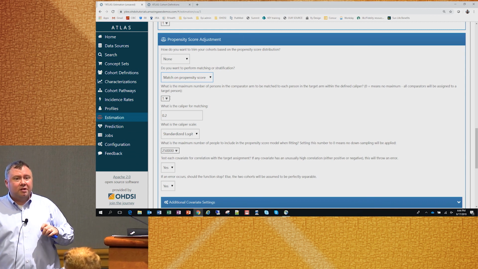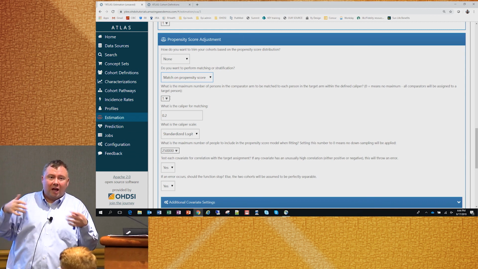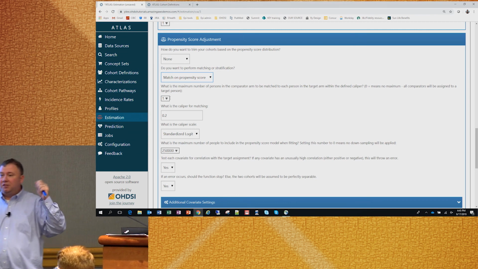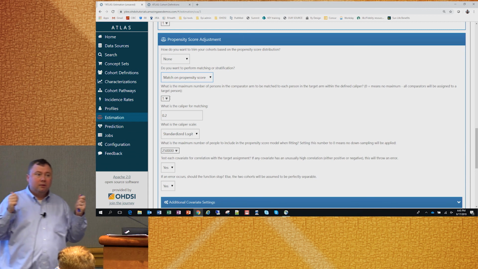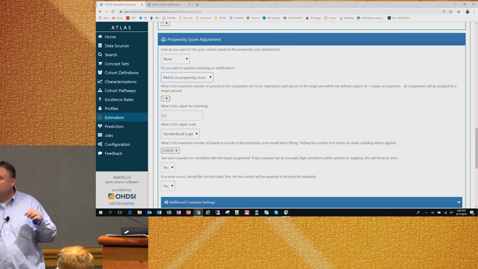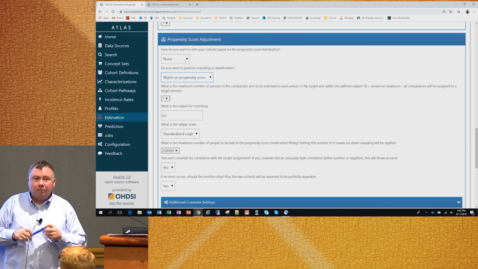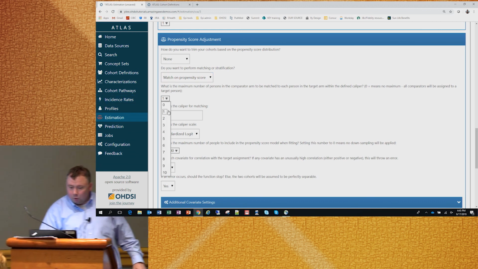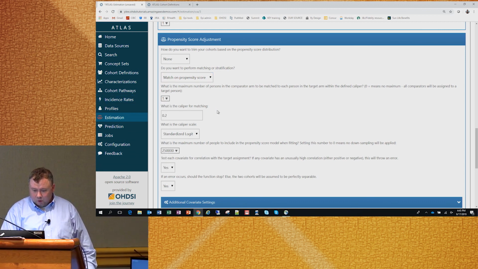But the consequence of that is that you have to do a conditional outcome model to handle the fact that you have these imbalanced match sets. So how do we want to handle that? We have to do one-to-one matching? Yes. Yep. One-to-one matching, okay. So we're doing one-to-one matching, so just going to select one, okay?